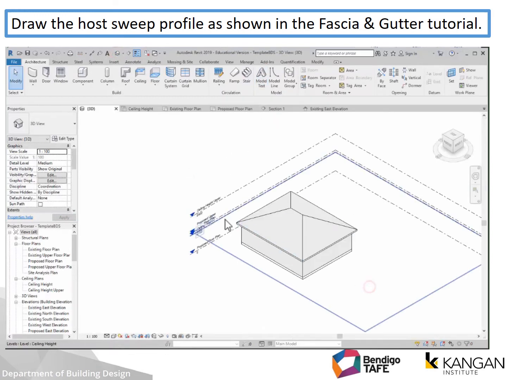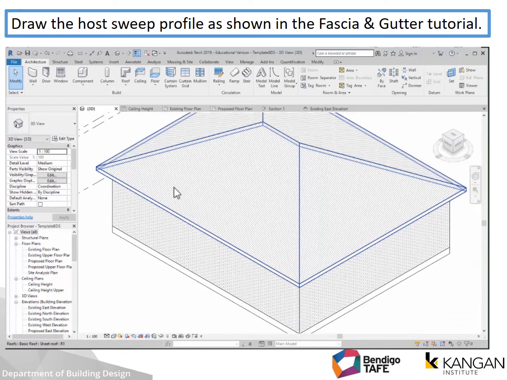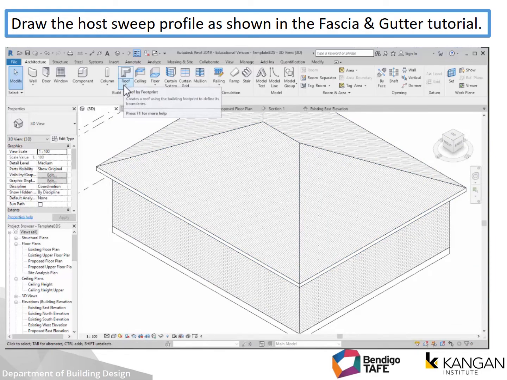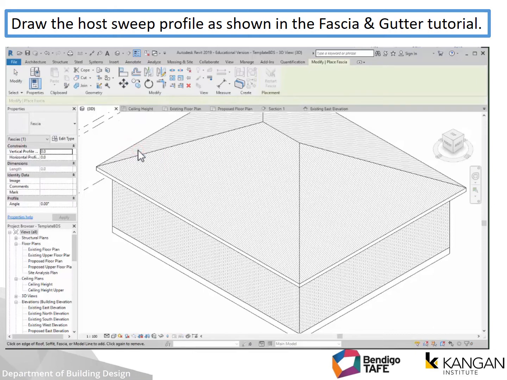I like to do the sweeps in 3D so you can physically see what's going on. So to put the fascia on, we go to the roof pull down menu. So underneath here we have fascia and gutter. So if we select on fascia, the default fascia type that comes up is just normal old fascia.